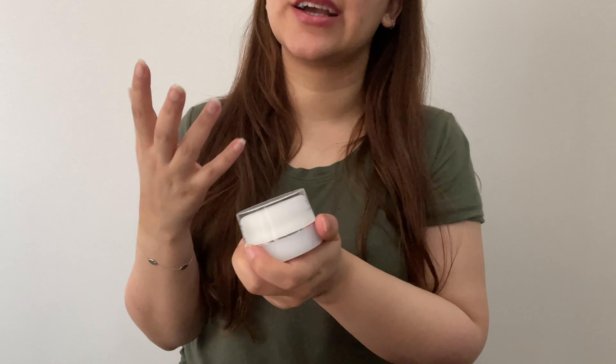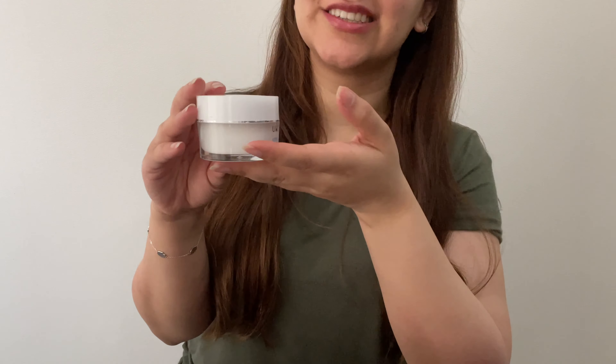The last few products are makeup. Actually, there are two products in this — this is just packaging I reused. In here was my sunscreen mixed with my BB cream. I had the La Ferrer sunscreen — it had some color to it, hence the foundation-looking color — and I also had my Bioderma sunscreen mixed into it. I couldn't find the packages for those two sunscreens, so I'm just counting it as two. I had the tiniest amount left, and because it had been open for so long, I discarded whatever was remaining — I'd used about 80% of the products anyway.